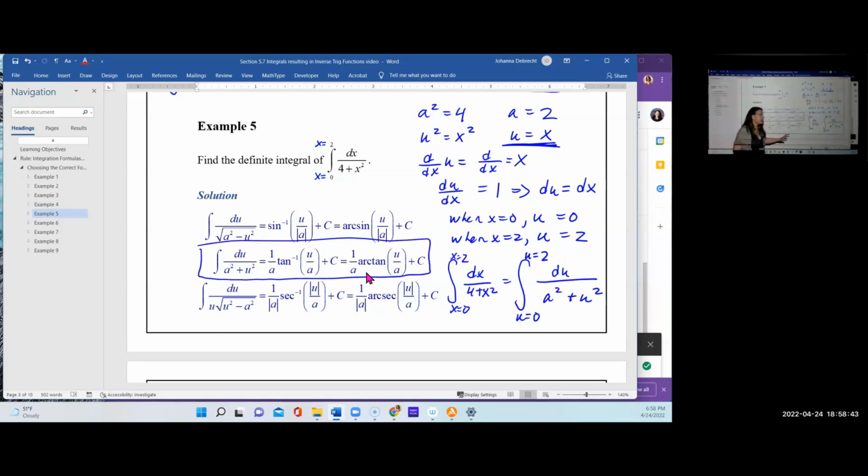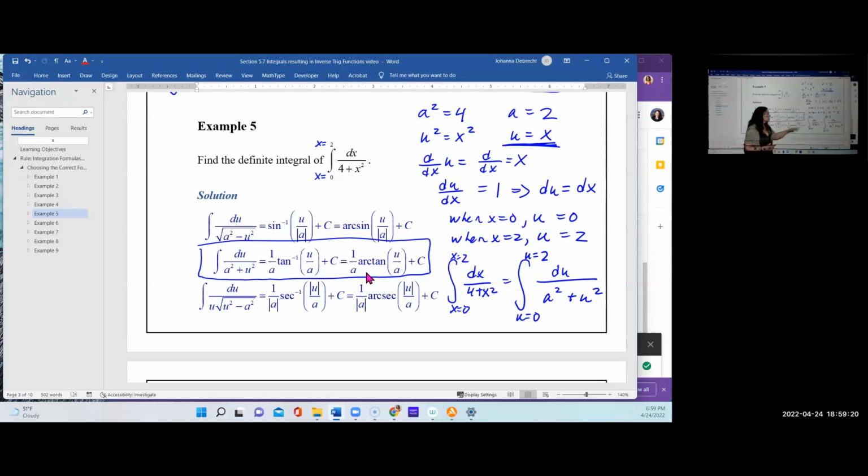Because I have an integral that looks identical to the formula on the left, other than the limits of integration, I can use the antiderivative function. And then I can plug in the limits of integration and subtract them. Now I'm allowed to use any of the antiderivative functions that I want. I have 1 over a arctangent of u over a plus any constant on Earth, any real value. But the easiest one to choose is the one where the constant is 0.